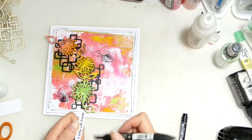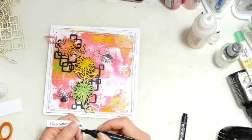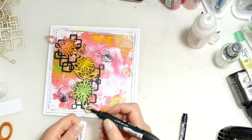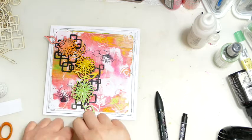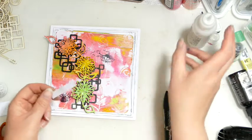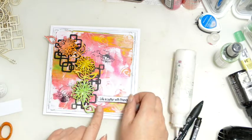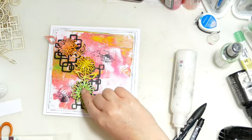Just wondering, I was going to get glitter, but I think I might have some black cabochon gem things, which I might do. And then once those nouveau drops have dried, so in the morning, what I might do is maybe add some black splatters. I don't really want to do it now because I don't want it landing in the nouveau drops. Don't think that would be overly pretty. Just, yeah, pop that there. And then, as I said, I'm just going to grab a wee gem thing and pop that in. Okay, so I've got those there because I've already got those nouveau drops there.